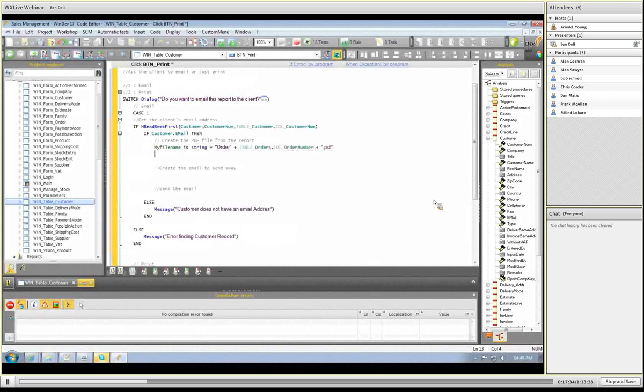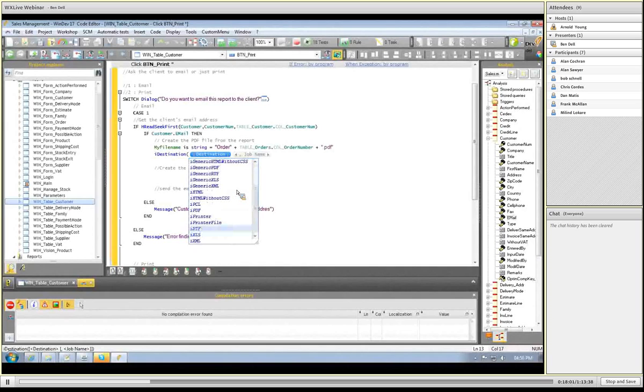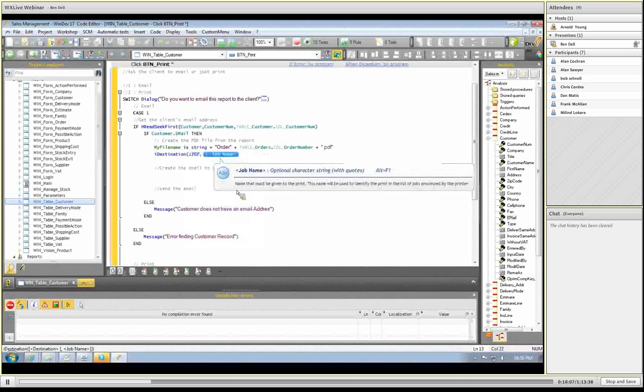Okay, so now I've created a string with a file name called order, and it's called that order.pdf. Then I'm going to say my report destination will be a PDF file, and the job name of the file will be my file name. Okay.